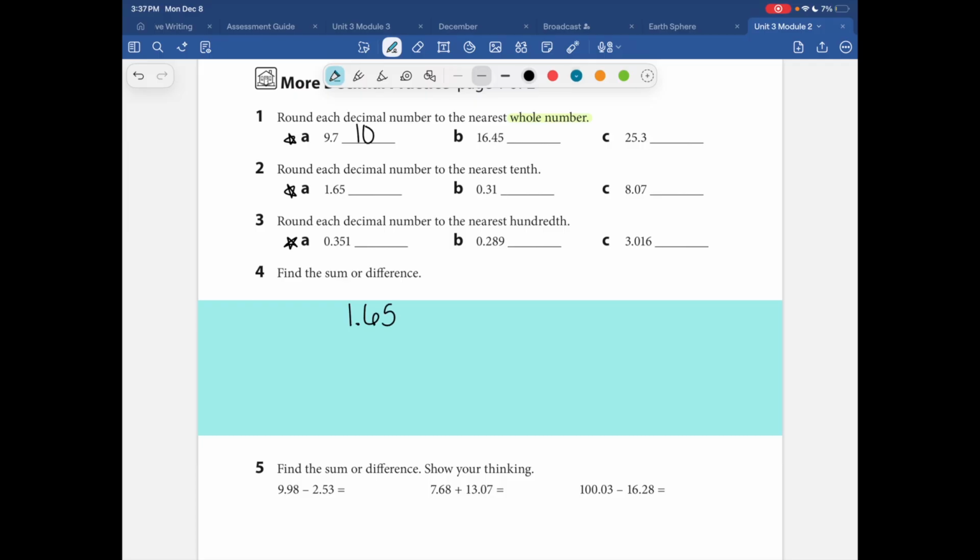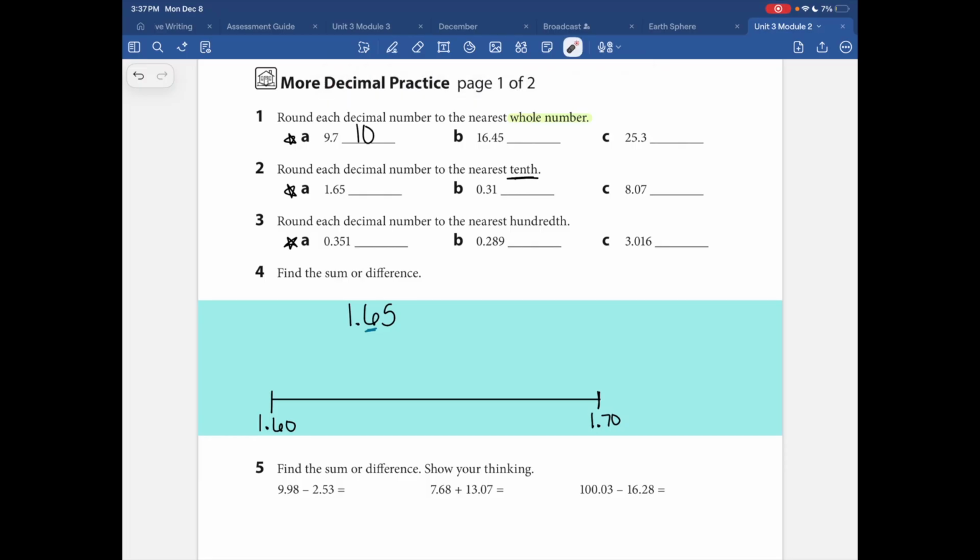Okay, so now I need to round the decimal to the nearest tenth, and I have 1 65/100. So my number that's in the tenths place value is 6. So I'm going to draw my number line. Okay, and I need to see what two numbers am I between. So since I'm rounding to the nearest tenth, I'm going to be between 1 6/10 and 1 7/10. Remember, I can always put a 0 on the end of that. Remember that our low side is always going to be that digit that we're already trying to round. So there's my 1 6/10, and then one more would be 1 7/10.